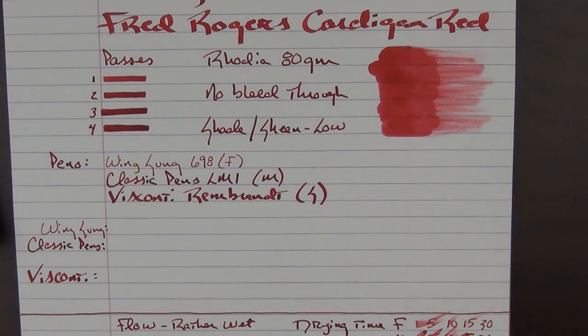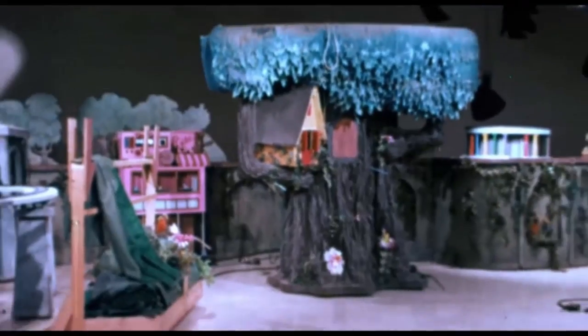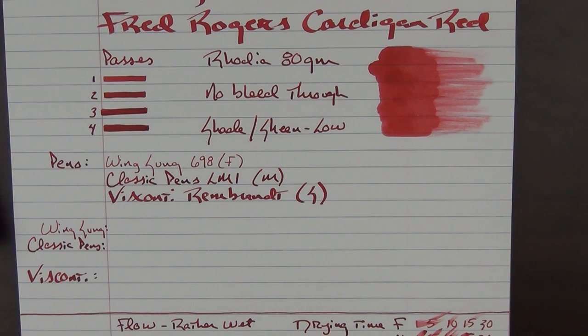If you're under 21 or from outside the United States, you might not have an understanding or appreciation for Fred Rogers. The toughest part of this review was figuring out how to appropriately convey the magnitude of impact that Fred Rogers had on children and American culture in just a couple of minutes. Fred Rogers, otherwise known as Mr. Rogers, is one of the most important and influential figures in the history of American television. He wasn't just the host of a children's television show — he was significantly more. He was a moral compass.